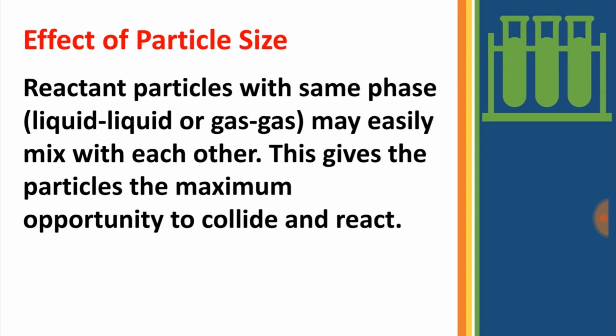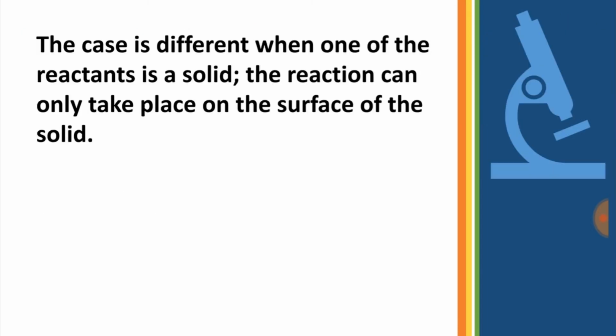Reactant particles with same phase, liquid to liquid or gas to gas, may easily mix with each other. This gives the particles the maximum opportunity to collide and react. The case is different when one of the reactants is a solid, just like on the example earlier with the wood. The reaction can only take place on the surface of the solid.